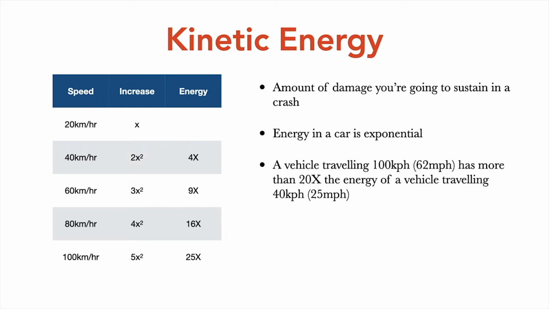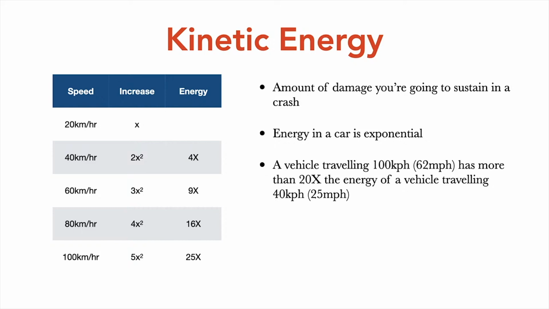So kinetic energy, it's the amount of damage that your vehicle is going to sustain when you're involved in a crash at a particular speed. So we're going to use kilometers an hour here. If you're going 20 kilometers an hour, you have X amount of kinetic energy in your vehicle, whatever it is, 100 newtons or whatever the force is. If you double that, the amount of energy in your vehicle doesn't double, it quadruples. So it's exponential.